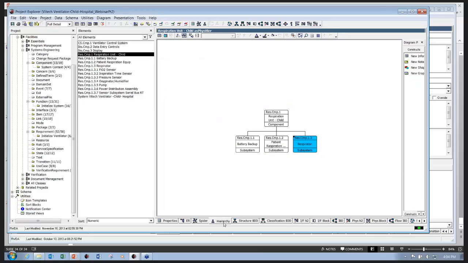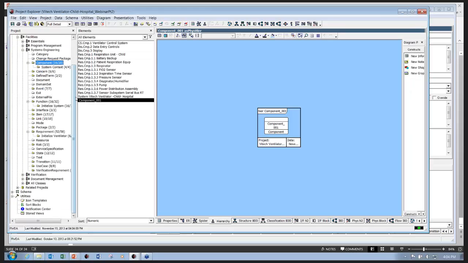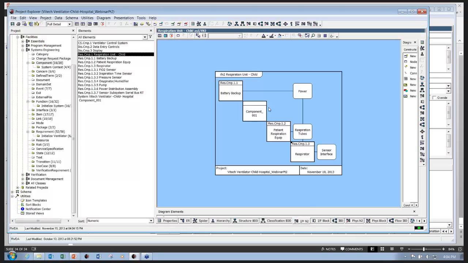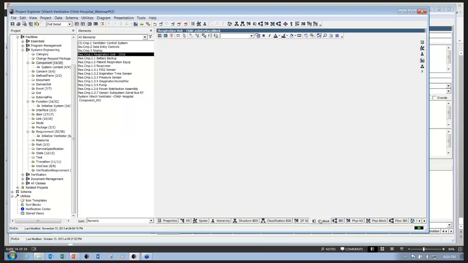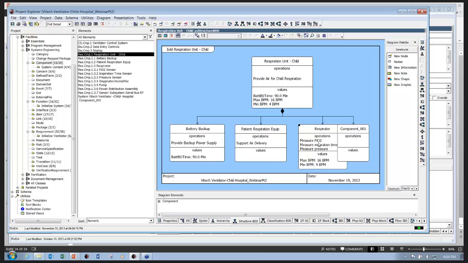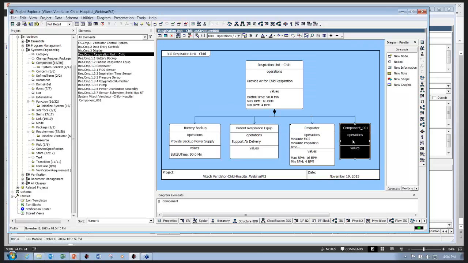So if I was to go back to the hierarchy diagram and I wanted to add a new component, I'm just going to call it component 1. I'm going to say component 1 is built in this unit, and I go back to my... now I have this new component in here that I added. It also adds that new component in my N2 diagram. It's going to show it here as just a floating component because I haven't connected it any place. It'll show it on my structured block diagram sitting here too, but no definition to it.